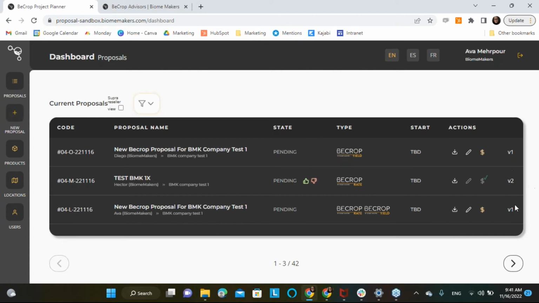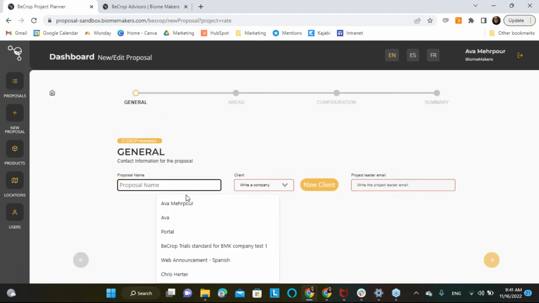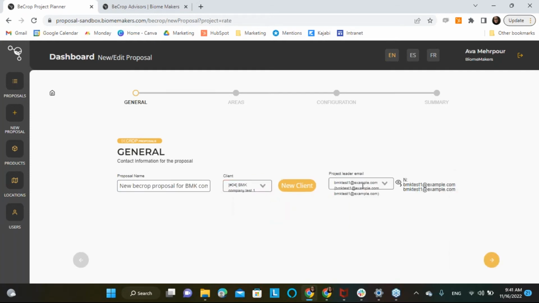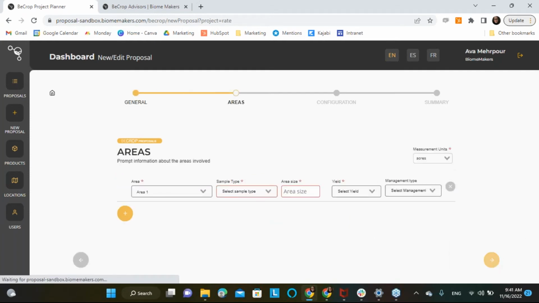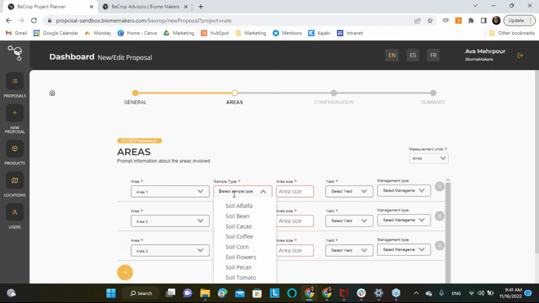So not to get into too much of that, but just wanted to also show you BeCrop Rate and BeCrop Test. You can sort of do a similar setup over here. Say Biome Makers. And we wanted to, for example, select a couple of different areas to do a BeCrop Rate on.